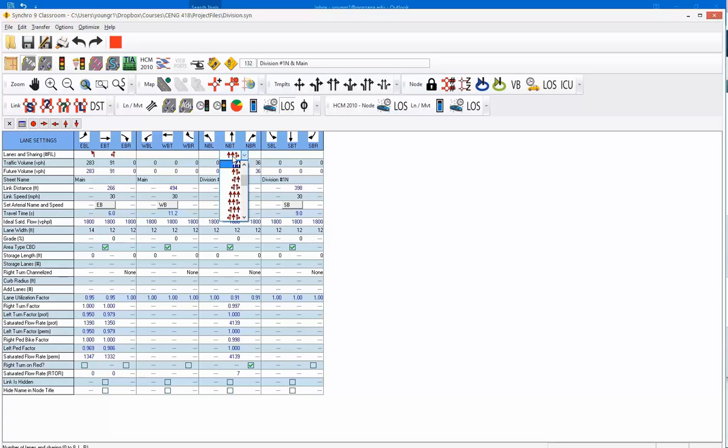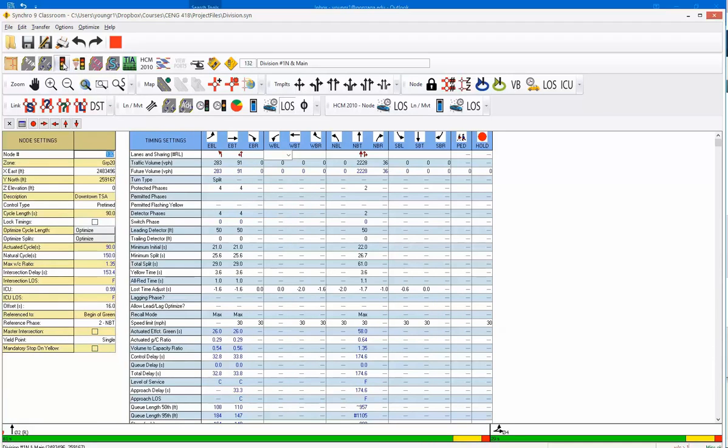So instead of having 2 throughs and a right, we would change it to a through and then a through-right. And any time we change that, we want to go back to the signal, and this will be in the directions too. Be sure not to optimize the cycle length because we want to fix that at 90, but you would optimize the splits, and so it would change what was happening there. But you're going to do that with the new volumes in that 2040 file.